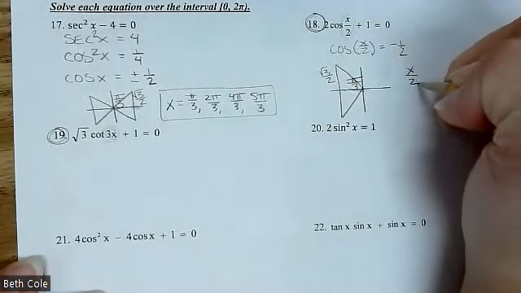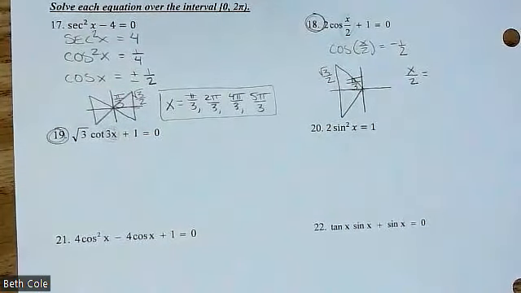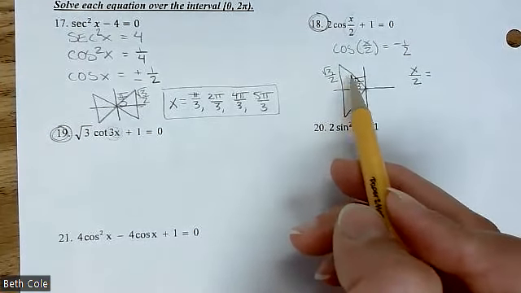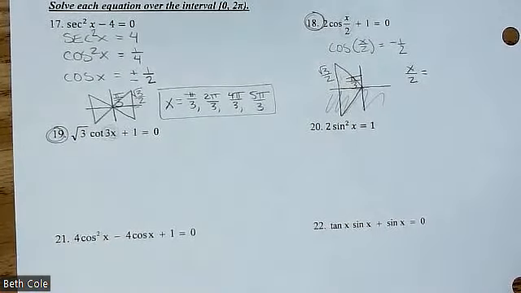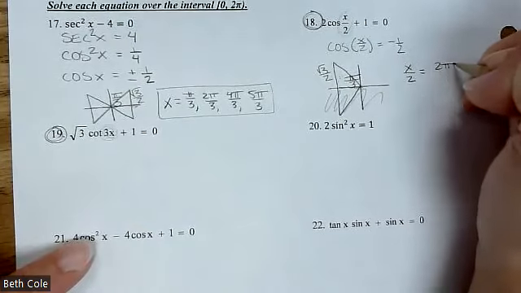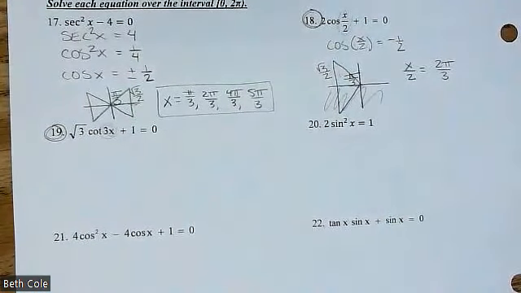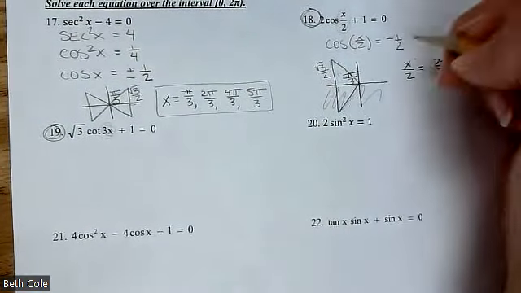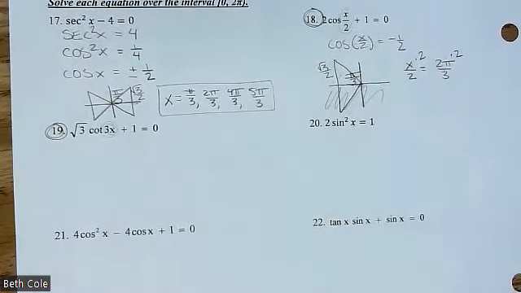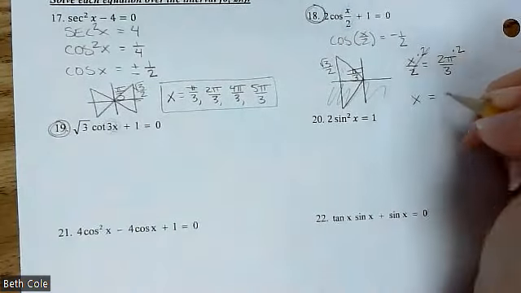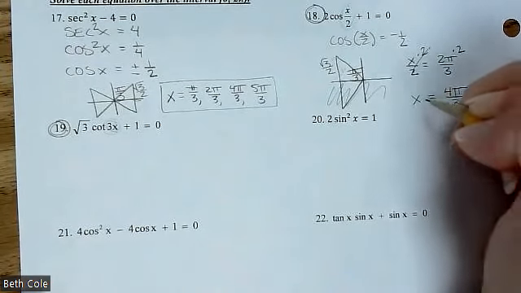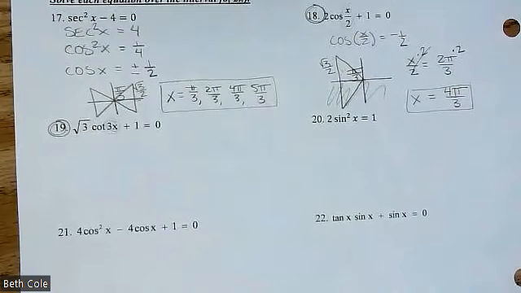So instead of x equals, you're going to write x/2 equals. Again, there's that one extra step, and we're only going to go halfway around. So what does that mean? You're only going to get, like this first answer, you're not going to get this one because you're only going halfway around. So that is 2π/3. And then you just have to get x by itself. So you have to times by 2 to cancel out those 2s. So again, just has that one extra step in it. So x would equal 4π/3. 2 times 2 is 4 is all we did there.